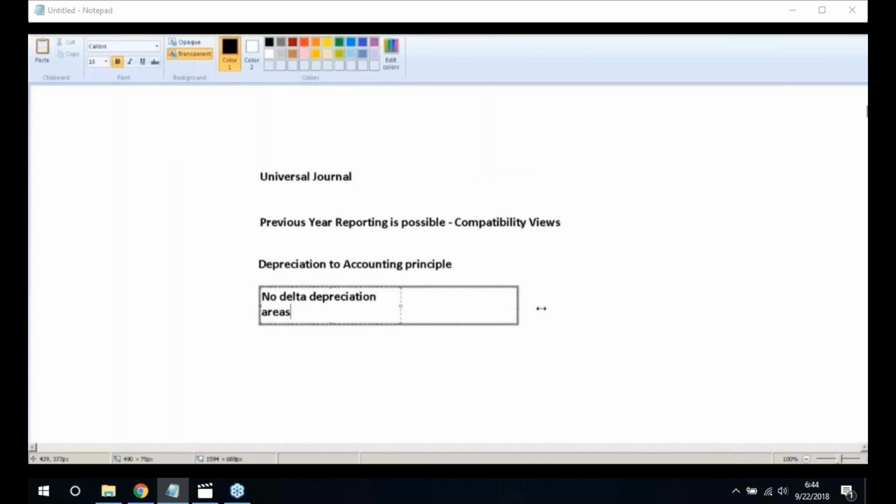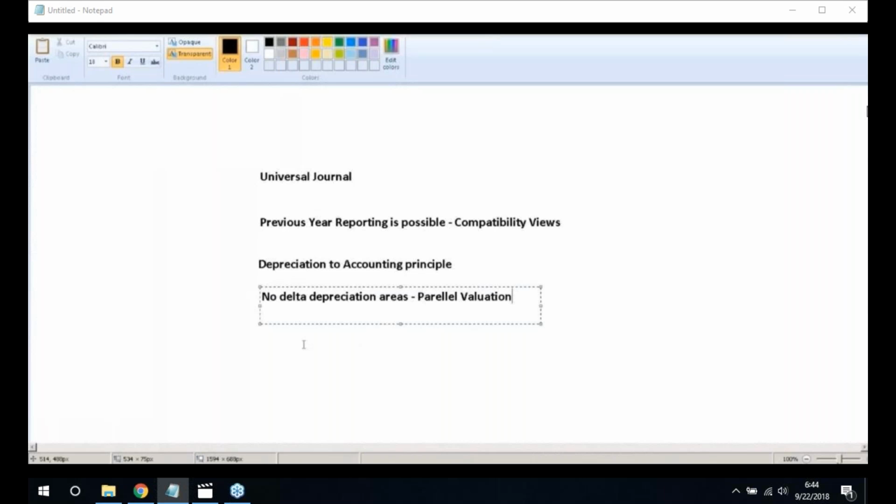Parallel valuation, but in classic asset accounting, delta depreciation areas are required for parallel valuation.